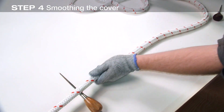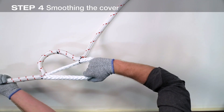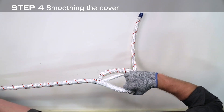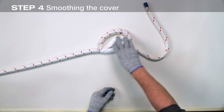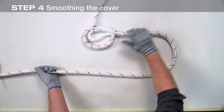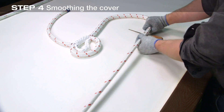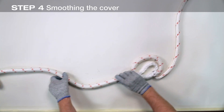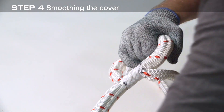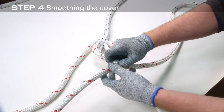It helps to attach the rope beyond the slipknot to a cleat or other fixed object. Working from the pin or slipknot, smooth or milk the cover towards the eye. Keeping a little tension on the core as it feeds back into the cover will aid in getting the crossover point to bury. Continue milking the cover down until marks one and two on the cover meet. Periodically, pull on the eye to help move the core crossover point into the cover. A milking strap or a length of twine can be used to help milk the slack from the cover to the eye area.